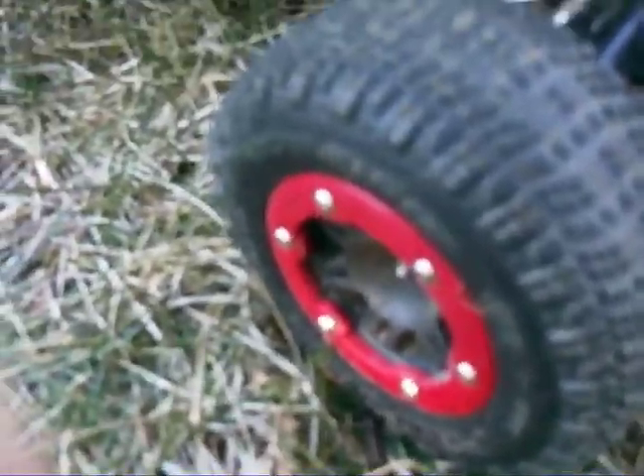Pro-Line Bow Ties on split-six rims, pre-mounted. I got them at Tower Hobbies for Christmas at about 32 bucks apiece. The other day I stripped out my wheels and got two free replacement ones for the rear — I stripped them out in the cornfield by my house, and the set was worth 50, so that raised the price.